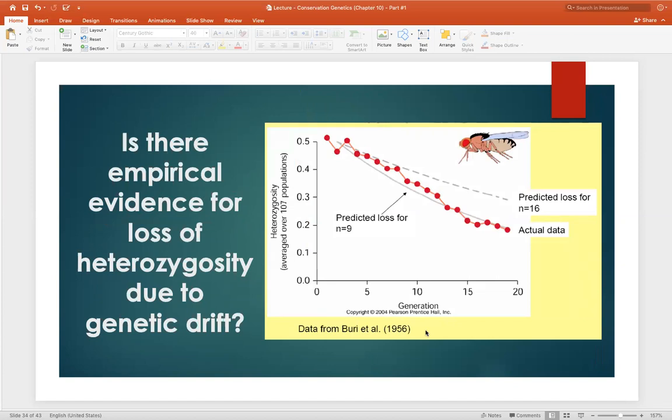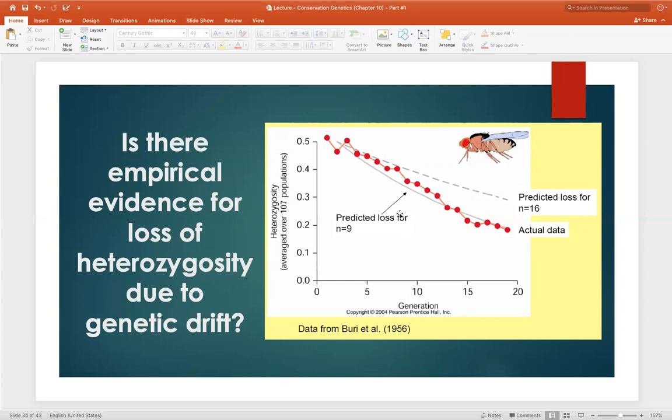In this graph, this shows you an example of some of the data later collected by Burr as he was looking at the changes of alleles with regards to eye color in his fruit flies. As we look at this, we want to look at the theoretical versus the empirical data. Again, this graph is representing the heterozygosity frequency in a particular population on our Y and the number of generations on our X. Notice the amount of generations is drastically different than what we observed before, but we are observing very similar trends.